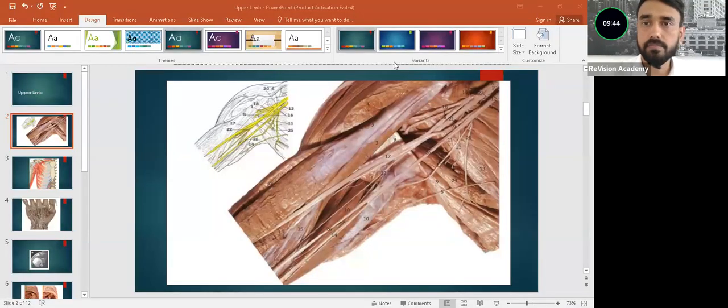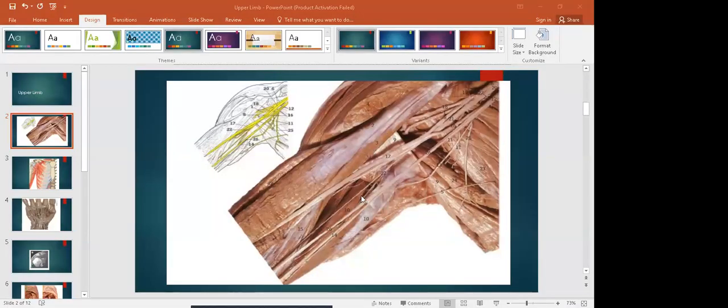So I'm putting a timer for 10 minutes, 1 minute for candidate instruction and 9 minutes for your performance. Okay. And I'm going to share my screen. Then we can start. Okay. Can you see the timer? Yes. Okay. So let's start. Upper limb anatomy. Can you see my screen? Yes, you can see. Okay.